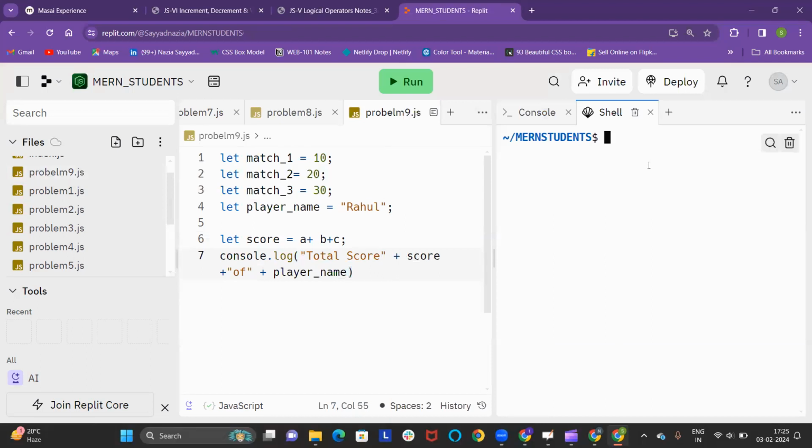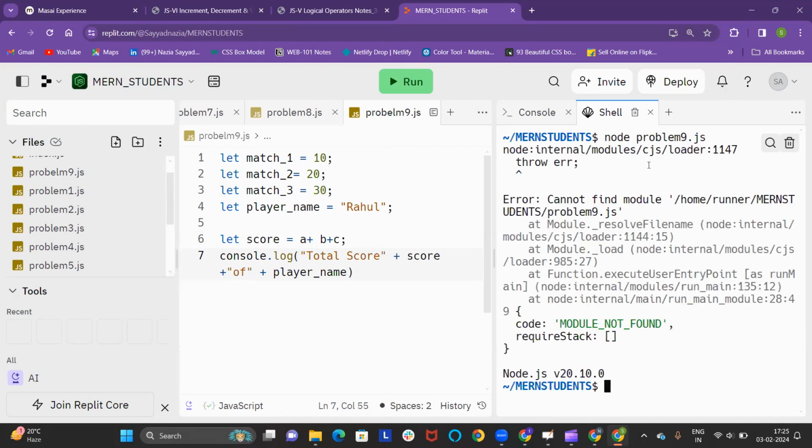Now let's see the output. Node problem 9.js. It is showing an error. Again I put the wrong spelling.